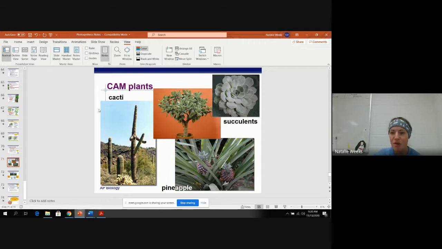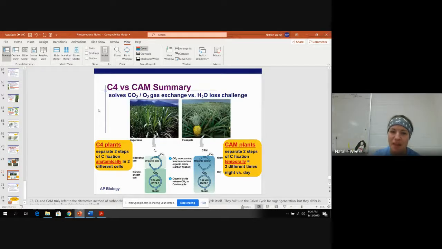So pineapples grow out of, if you imagine cutting off the top of a pineapple plant, they literally just shove that in the ground. That forms a new plant. And then the new pineapple grows out of the middle of that plant. And it takes, get ready for this, 2 years to grow one pineapple. Never ever complain again about pineapple being an expensive fruit to buy. It takes up to 2 years to grow pineapple. Sometimes it's a little bit shorter depending on the varieties, but it takes a very, very long time.